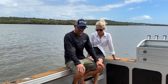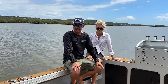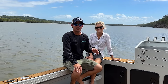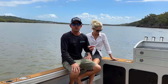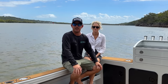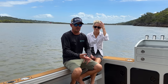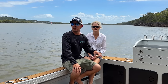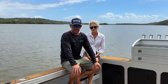I started talking to the guy who built it, and his name's Brad. Brad is from Hahn Marine. This boat here is a 6.8 meter MMD, a McDonald Marine design. Andrew McDonald Smith is one of the best architects in Australia, I'd say, for creating custom plate boats. He's created most of the big name boats like Riptide, Svensson, Performance, all those boats he's drawn up. This is one of his personal designs, and there's not many out there. It's similar to a Rebel, and they're a very good boat.